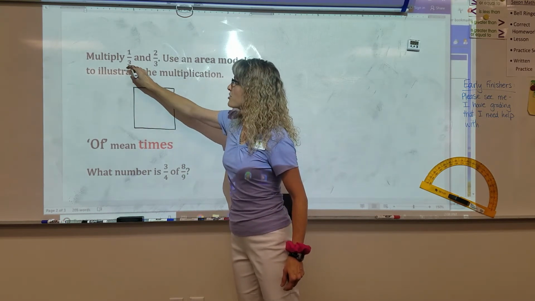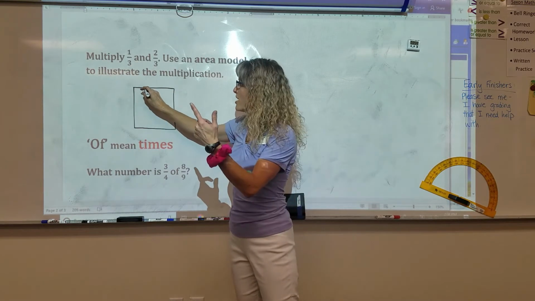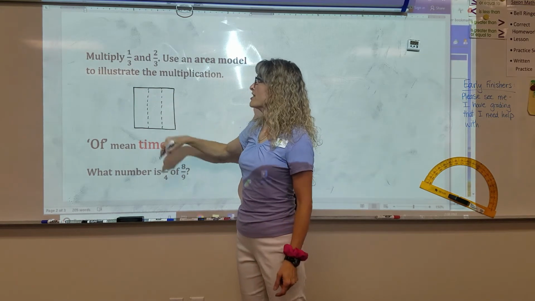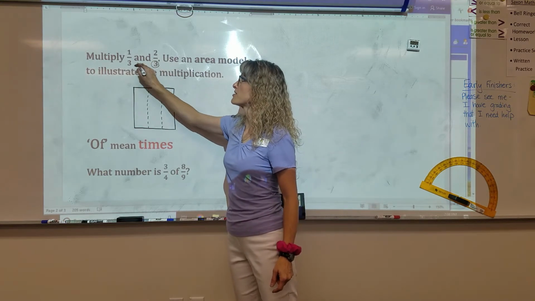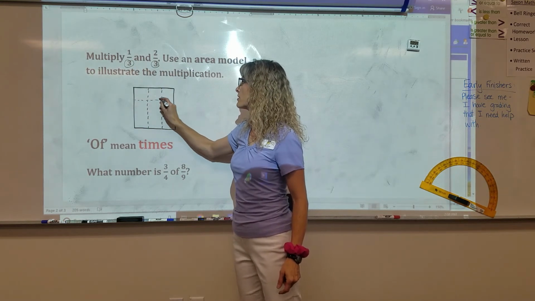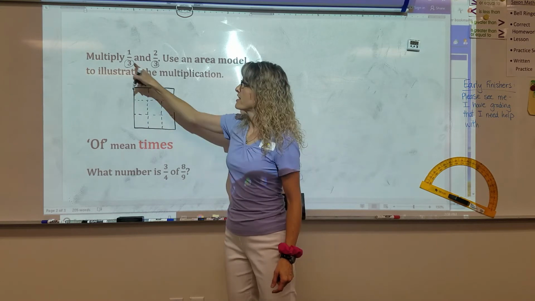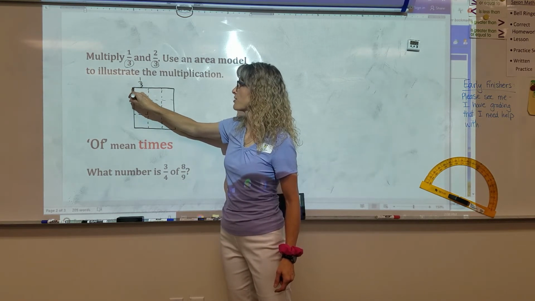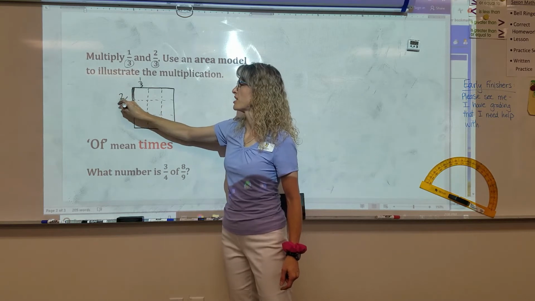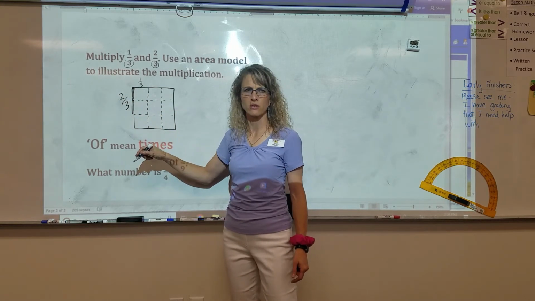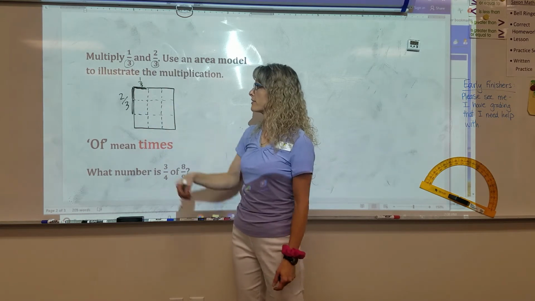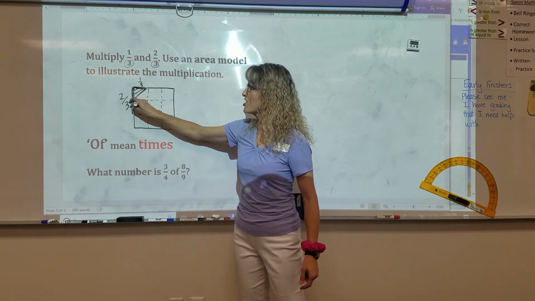It says 3 and 3, so that means I have to divide one side into thirds, and then the other side again into thirds. This one is going to be 1/3. This one's going to be, oh, I need 2/3. So here's a third, and here's a third. Do you guys agree? That's 2/3. Give me a nod if you agree. Okay. And then 1/3 would be right here. So 1/3 times 2/3 would be this shaded region.